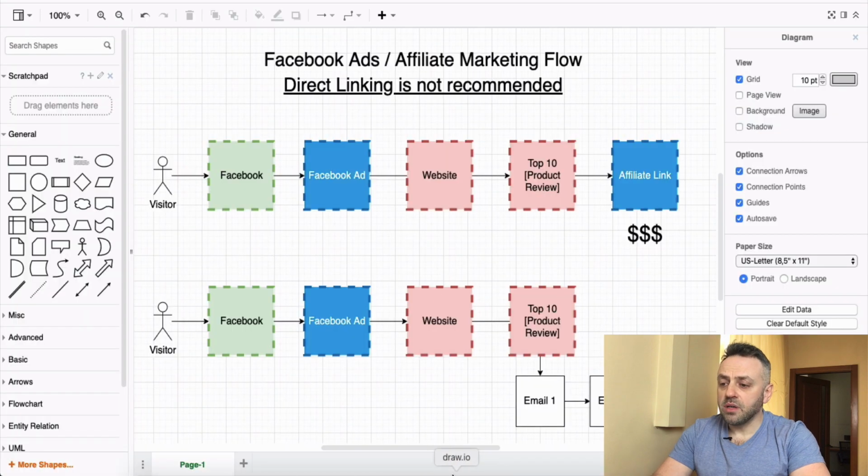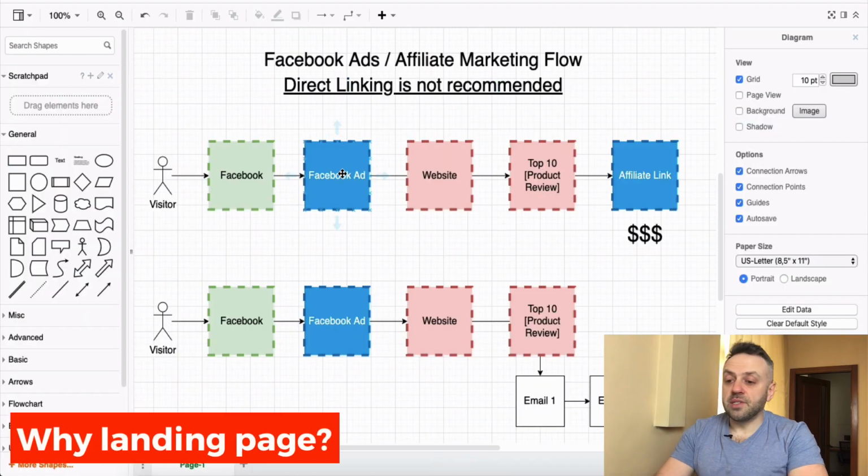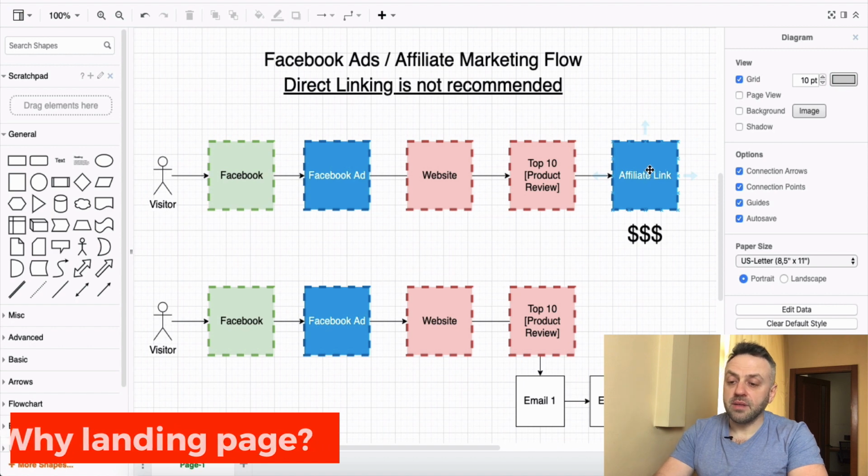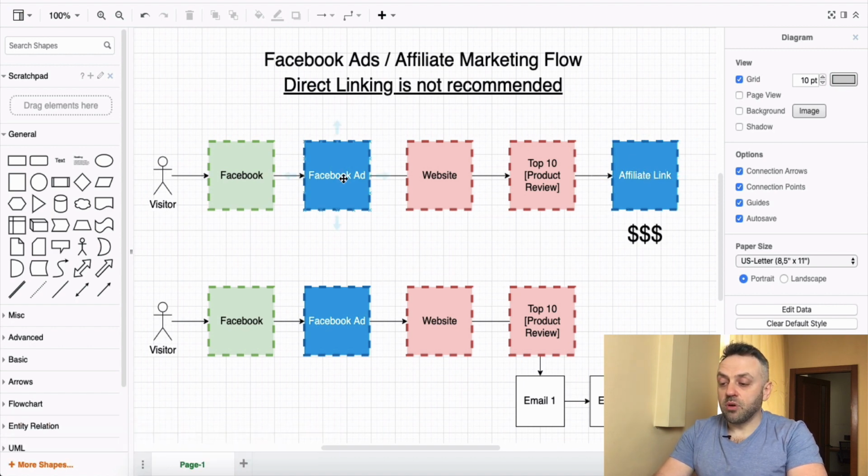And so why do you need a landing page? The reason you need a landing page is that you can't really just take an offer and go to Facebook ads and simply promote it that way. It just doesn't work like that because Facebook, Google, what they want is value, right? And the landing page is not value, right? Because you're simply presenting somebody else's claims, right? You need to present it in your own kind of way, in your own language. And that is why I recommend creating a website, a review page, anything like that. But even a landing page is a lot better than having no landing page. And so landing pages are super important.